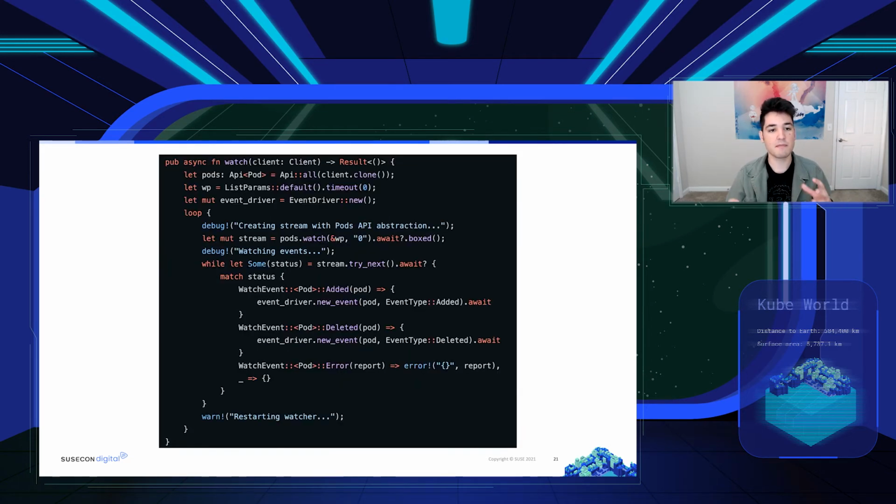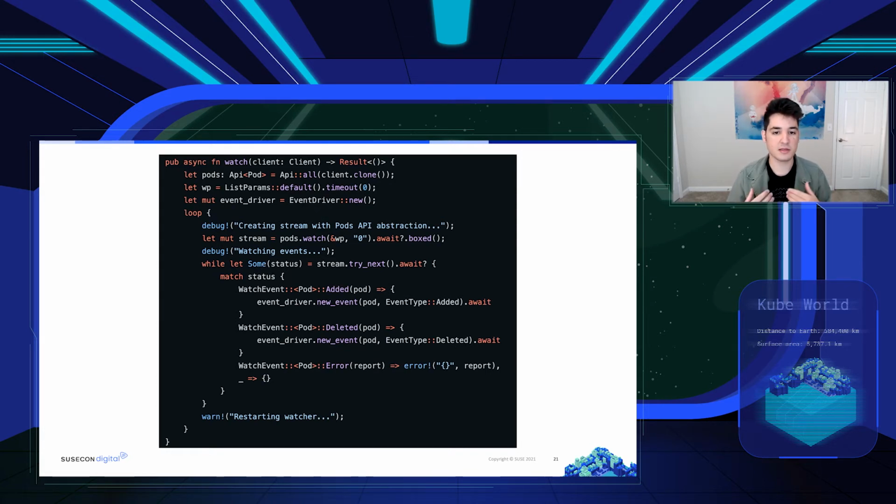So now let's look at the main engine that makes this code work. You can see that just like client-go, we use a pod API and we are not namespaced because we want to see all images on the cluster. We set our list params with a 0 timeout because we never want a timeout. We just want to keep an active stream. And then we have an event driver.